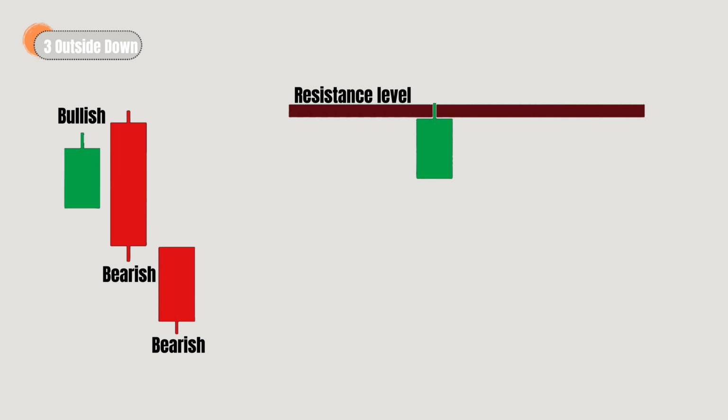After seeing this, many buyers start to book profits, which causes the price to face rejection from a higher level and creates a strong red candle on the chart. After the buyer's profit booking, new fresh sellers join the market, creating another red candle on the chart, and the price goes down. As a result, near the resistance area on the chart, a 3 outside down pattern is formed.